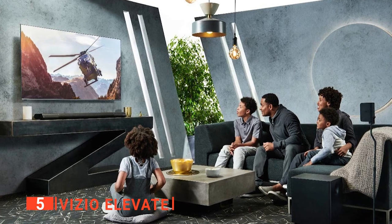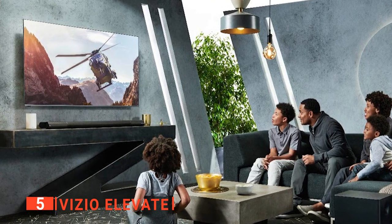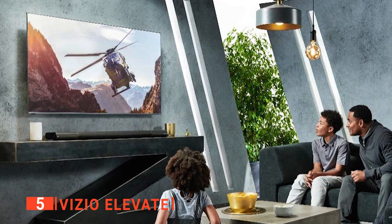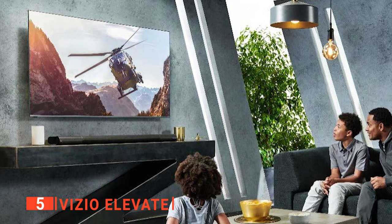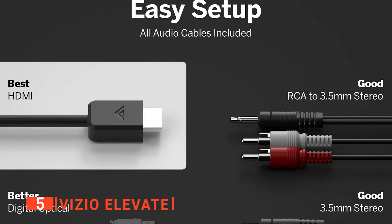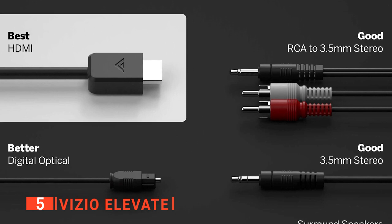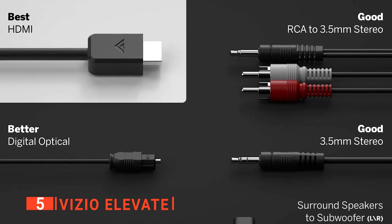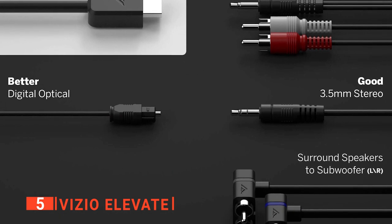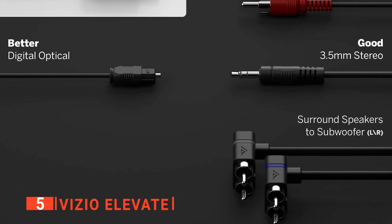The Vizio can be connected easily to a broader sound stage. You'll need to run the included power or signal cable from the back of the subwoofer to each of the two satellites. The power cables should be long enough to span any living room, and the subwoofer itself is wireless. Underneath the bar is the HDMI ARC port, which connects to your TV, and two HDMI-in ports for game consoles, Blu-ray players, or streaming sticks. You can also connect via a 3.5-millimeter auxiliary cable or optical audio.